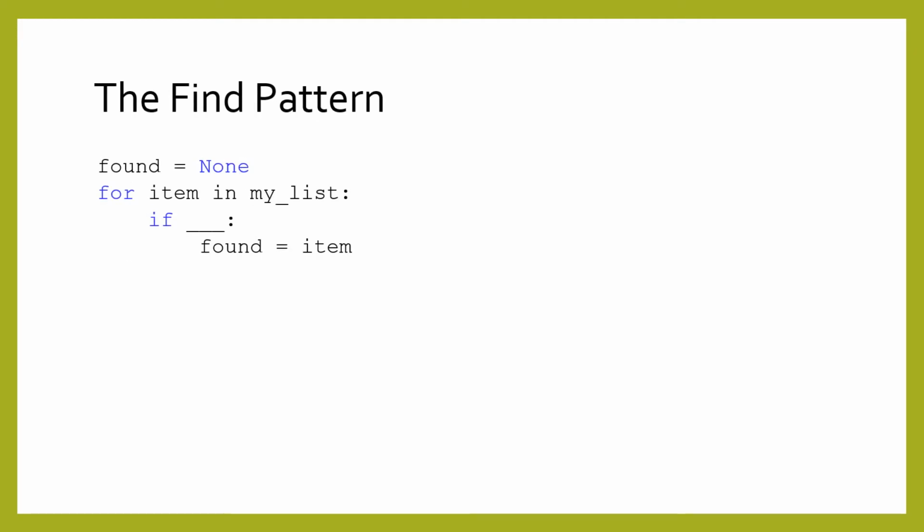We have a list of items and want to find a specific value based on a condition. This requires us to walk through the entire list and check whether the value satisfies our condition. When we are done, the desired value will be in the found variable, or found will have the value none. You will need to replace the blank with an appropriate condition, and you will often want to replace the value none with a suitable default value.